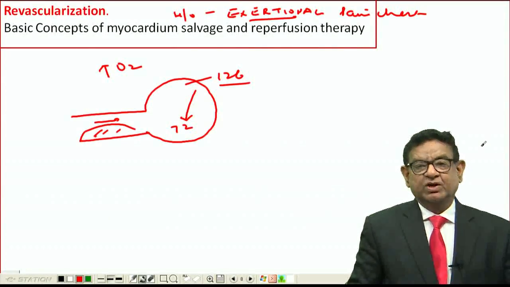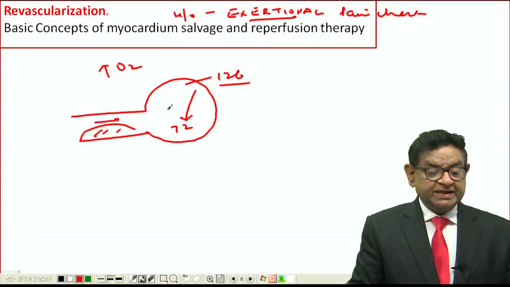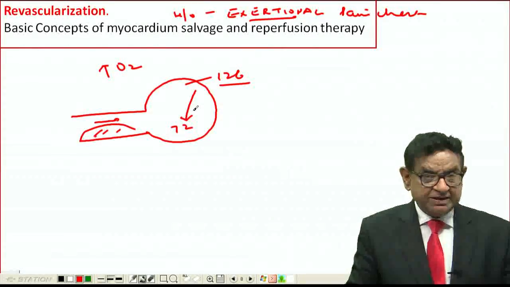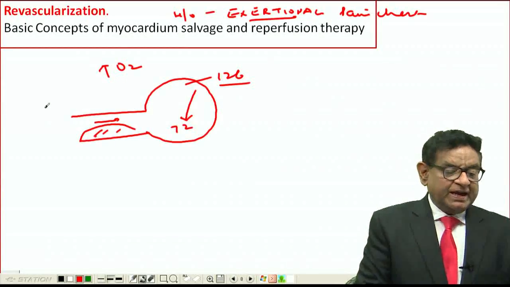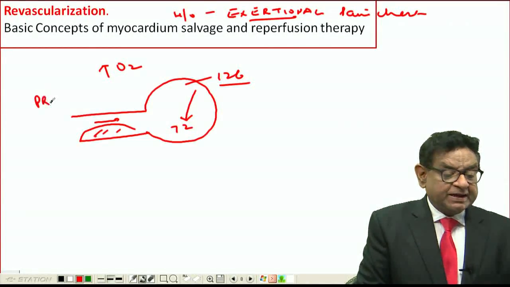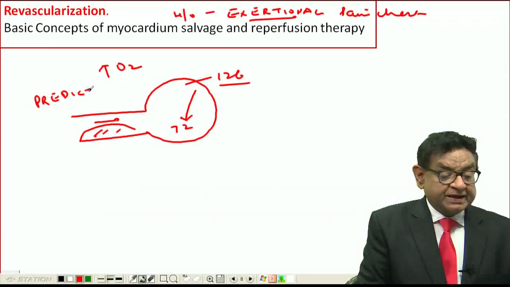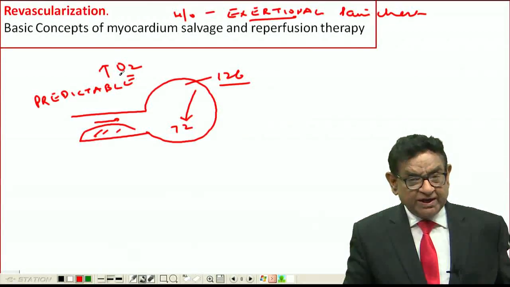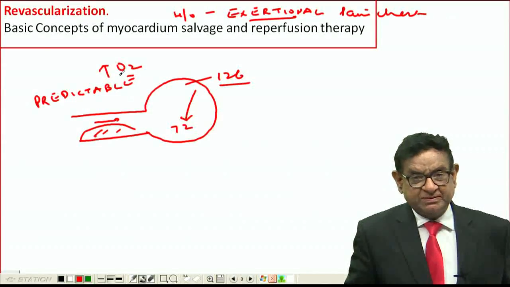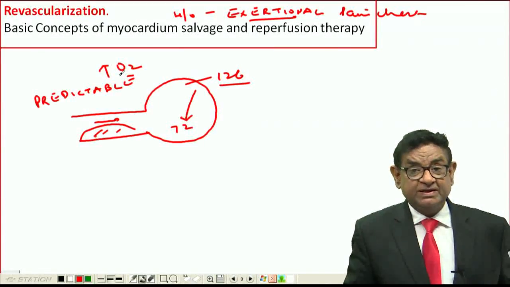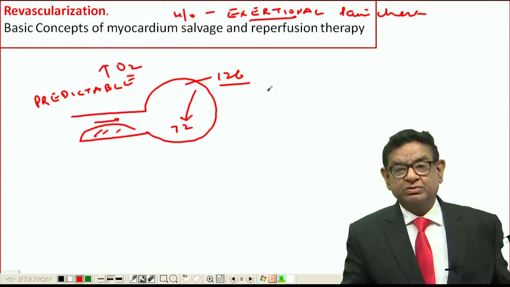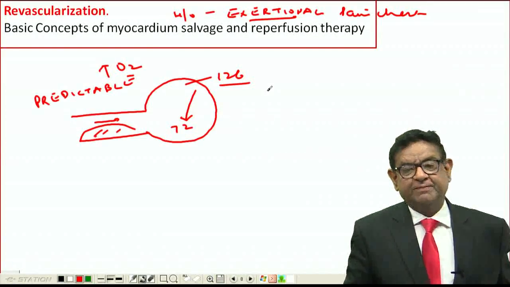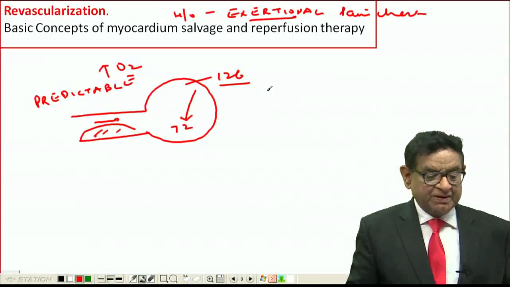So now we understand why in angina the patient develops chest pain on exertion and why the pain disappears on rest. This is the case where the patient has recurrent ischemia, recurrent chest pain, but it is stable angina, and it is predictable. What do you mean by predictable? The patient says, when I walk for 1 kilometer, then I have chest pain. He can predict that 1 kilometer is the limit, because by then the heart rate has gone to the level where the patient has tissue ischemia. Stable angina is the main problem.